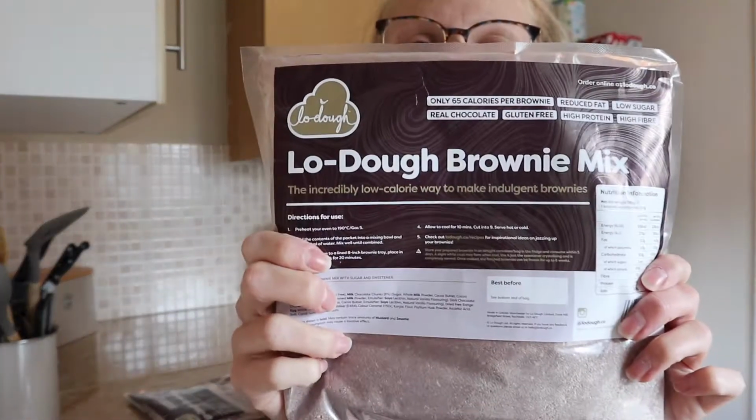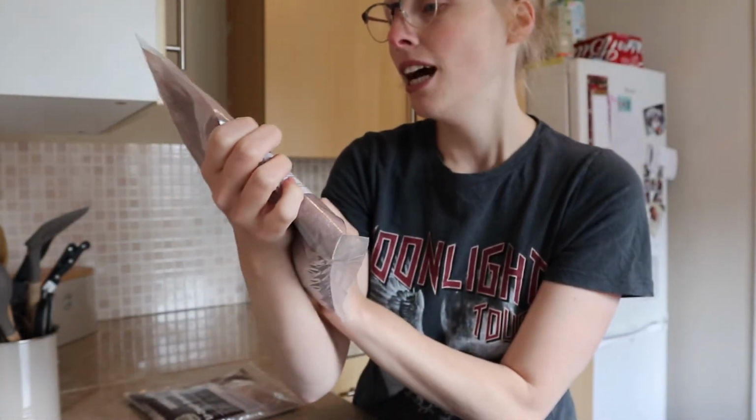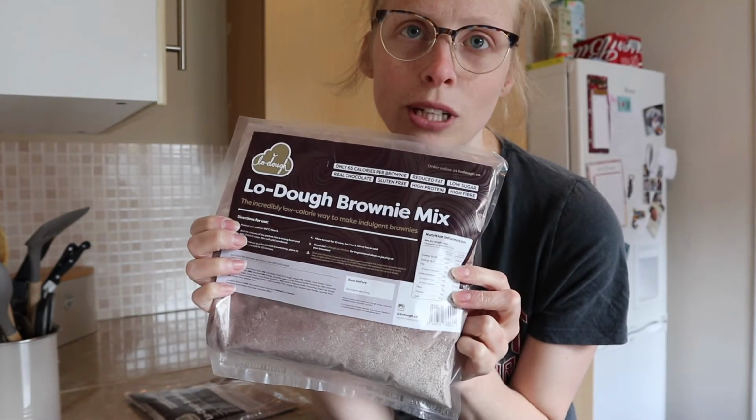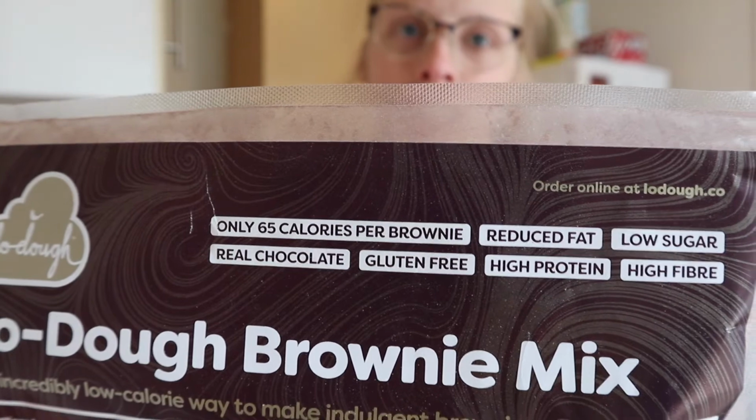Let's be doing it. Gonna be cooking Lodo brownies. I only discovered these the other week, but we'll give it a go. I want the brownies, but not the calories. So we're going for 65 calories per brownie. So let's have a look how this goes.